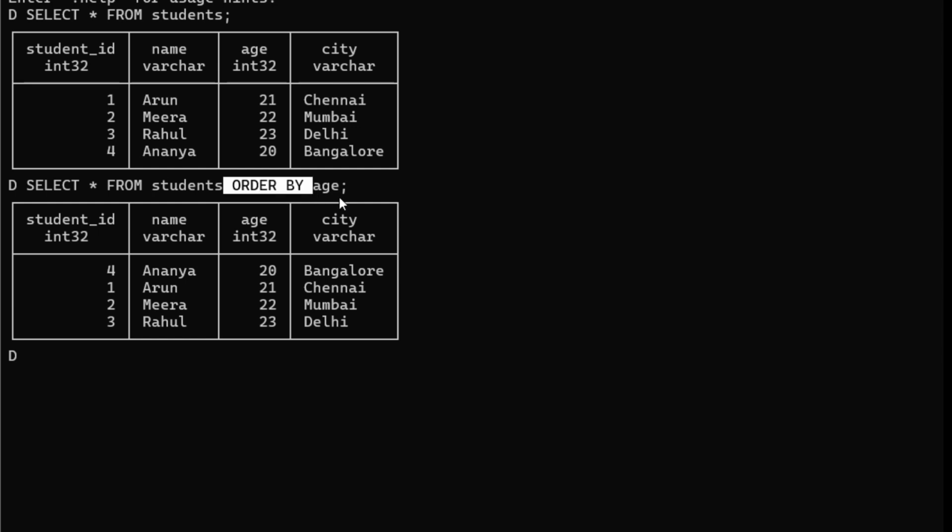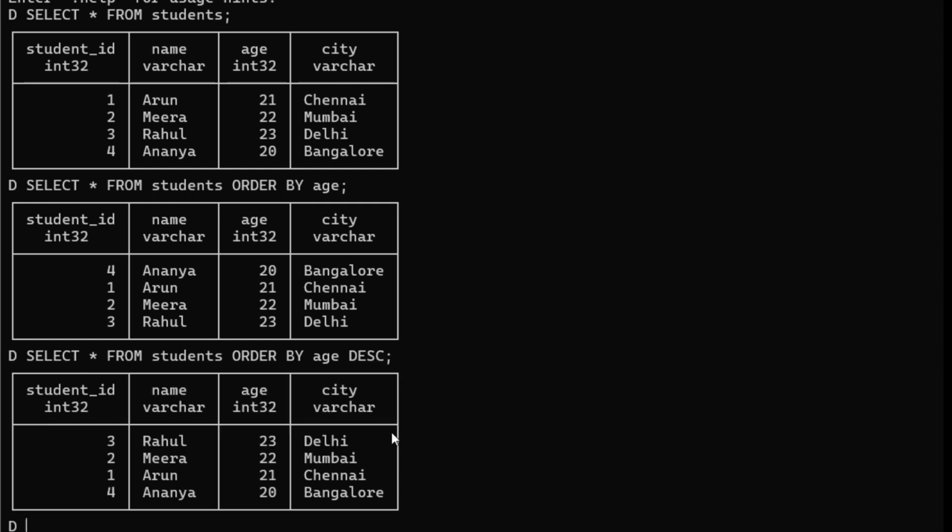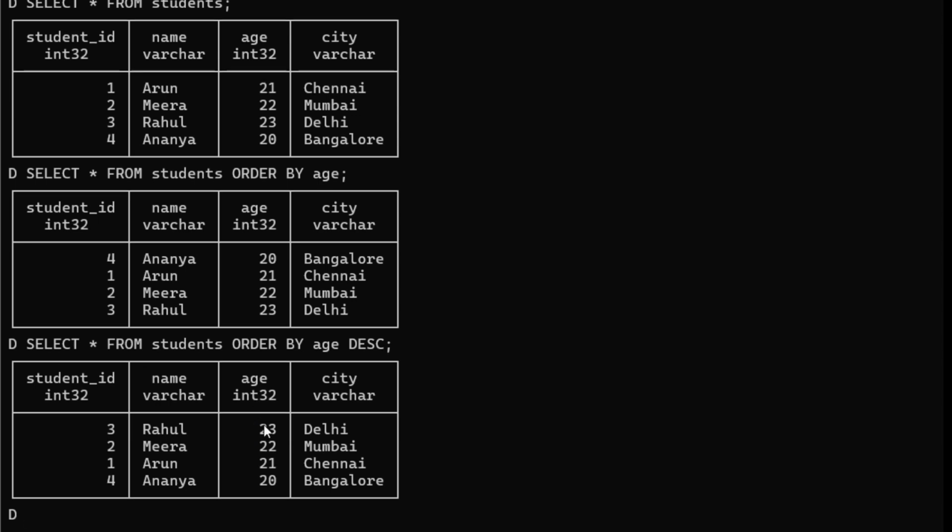What if we want the age in descending order? There we place the DESC keyword in the query. Here it's age, afterwards we provide the word DESC and run. Now let's look here, it reversed. First comes 23, 22, 21, and 20. Descending means the largest age appears first and the smallest appears last.